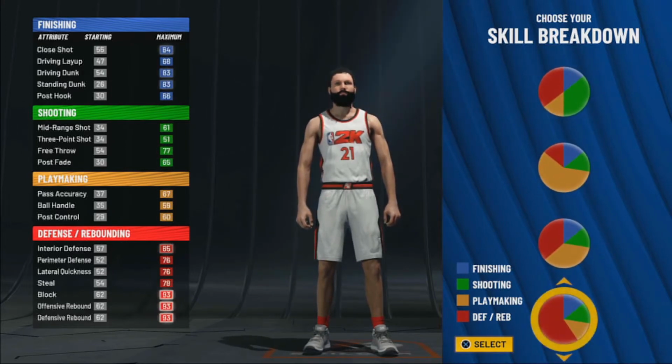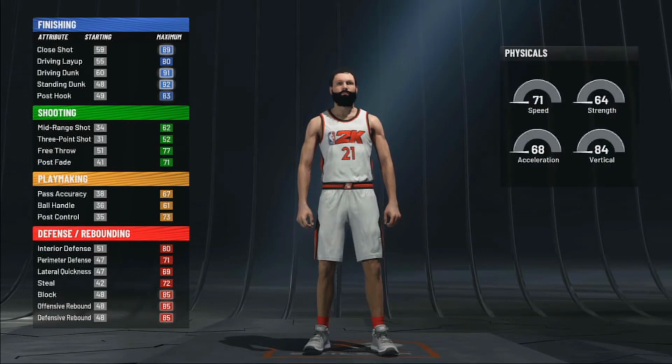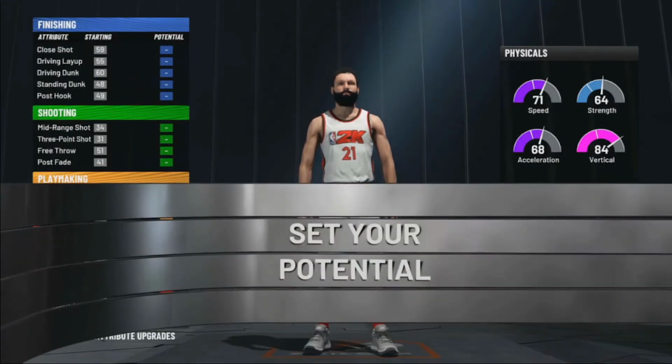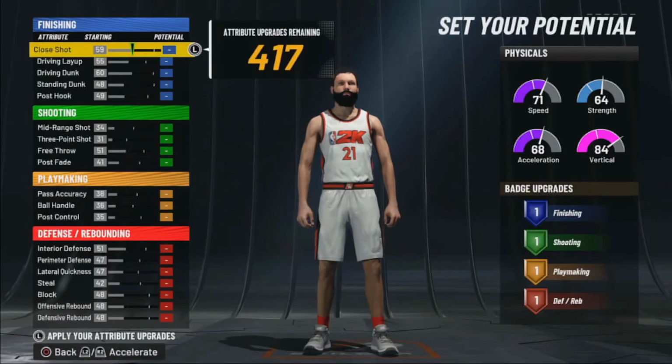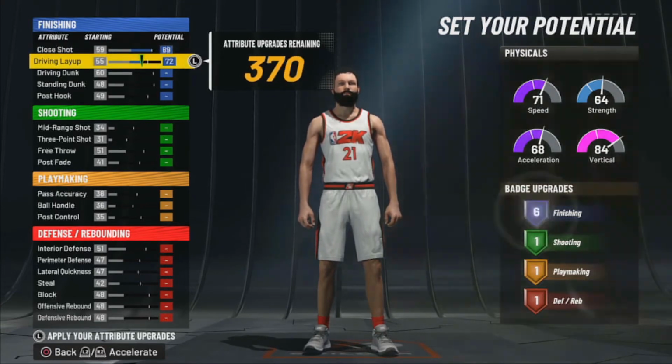But the pie chart that I'm going to be using is the mostly finishing with a little bit less defense. I just feel like I really like this one, right? So of course we're going to go with the speed and vert, because anytime I do a power forward build, guys, I really like to focus on that vertical as well, because that just helps me get some rebounds.